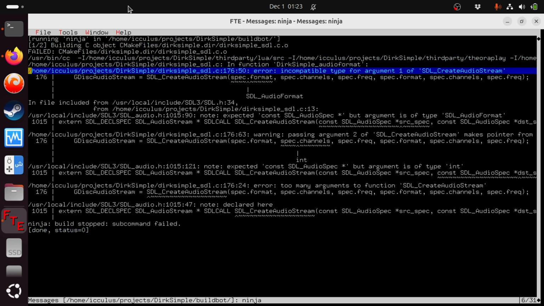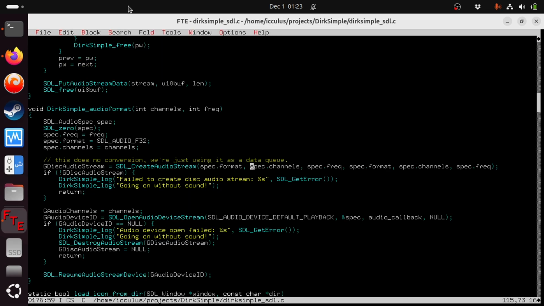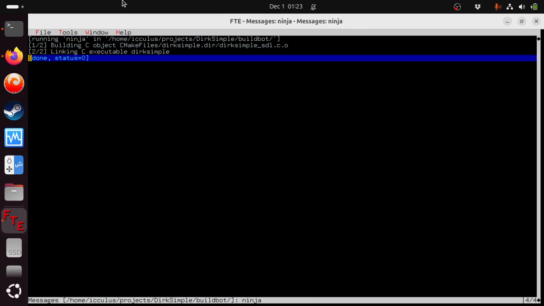Oh, very close. Okay. Create audio stream. This now actually just takes a spec and a spec, because this is just the data twice. So, since we're not converting, it's input format, output format. But since we're not converting, we're just literally using this to buffer data from the Laserdisc. You just put the same spec twice. That works. That's legal and cool. Everyone's happy with that. Oh, and that was it. That was the last bug we had there.